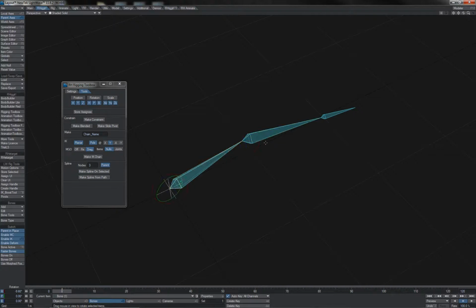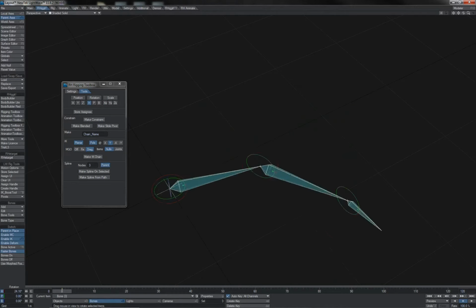You grab the two bones that would be your IK action bones and the tip bone that needs to reach for the goal item. You then, from the channel selection options, choose the axis on which the IK is going to operate. In this case, that's going to be heading. Our system is going to be working this way.